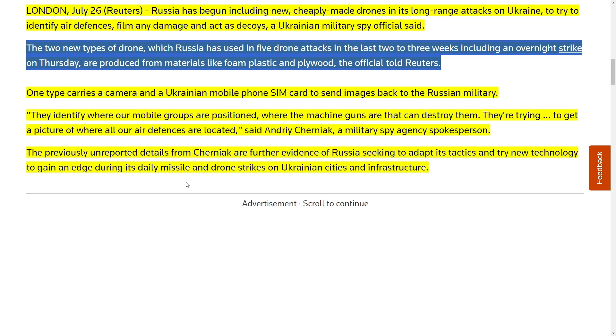This is going to be designed to confuse Ukrainian air defense teams — when they see these drones flying through the sky, they have to decide: is this an attack drone or a reconnaissance drone? At the end of the day, it really doesn't matter because it's most likely going to be a threat to their country, so they have no choice but to shoot it down. And this is the problem — many of these air defense missiles are very expensive, so it's going to require an expensive missile to shoot down a cheaply made drone that may not even have anything attached to it.